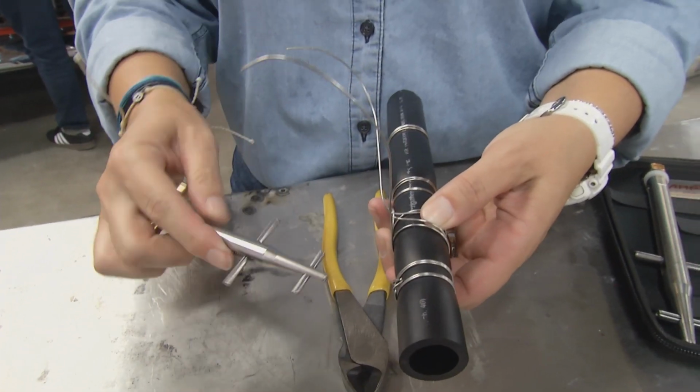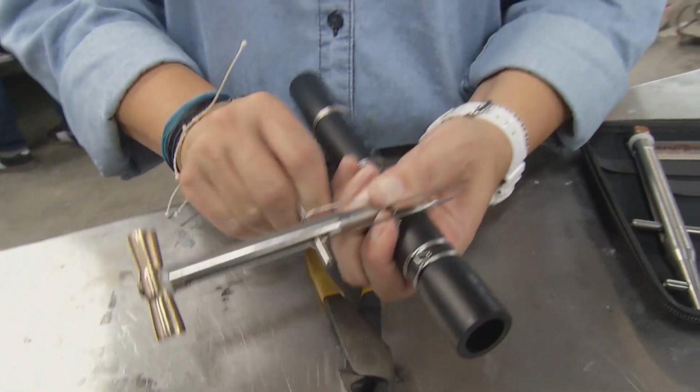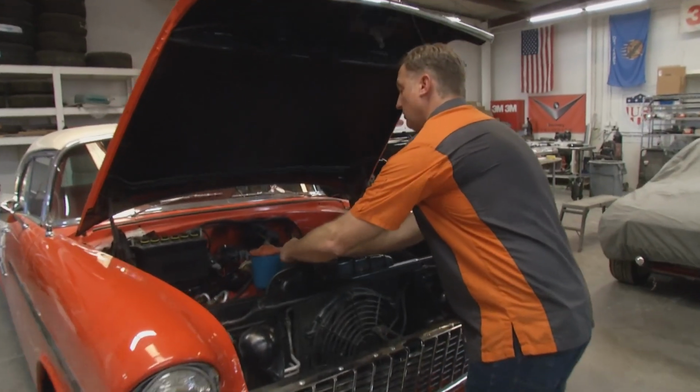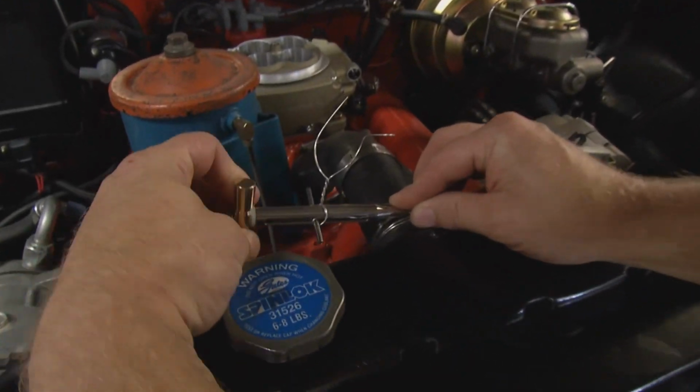Now, we take the tool. Take the nose of the tool, push it right up underneath of the loop, then you wrap it up and around each of the pegs, and then twist it together like a bread tie. So we're locked in here. We're gonna start tightening it up. You'll feel it just like a regular worm-fed clamp. You feel it get nice and tight.